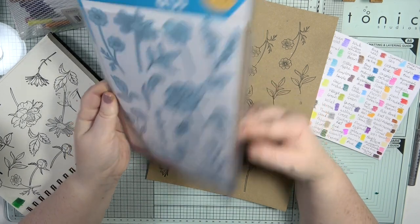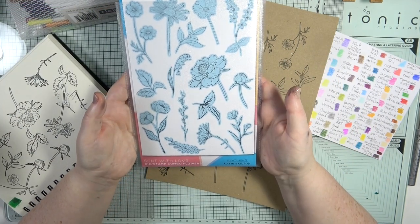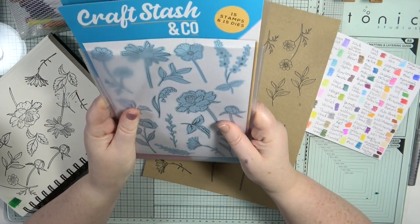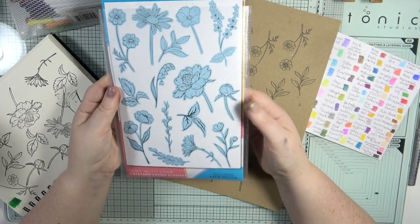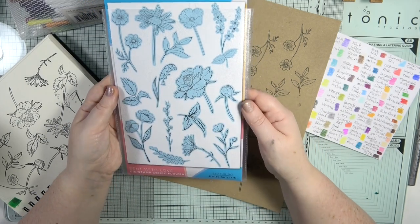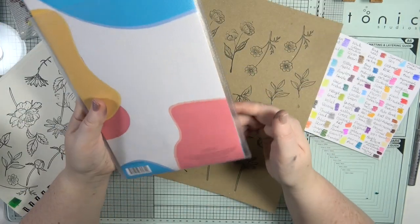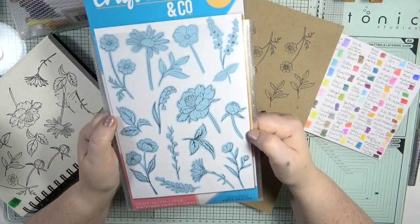So what I've done is I just bought this from Craft Stash. It is Scent with Love, and it's a 15 stamps and die set. So we've got the dies to cut them out as well. And it's these gorgeous, gorgeous flowers. The design is from Katie Skilton, which, yeah, is just a beautiful stamp set.